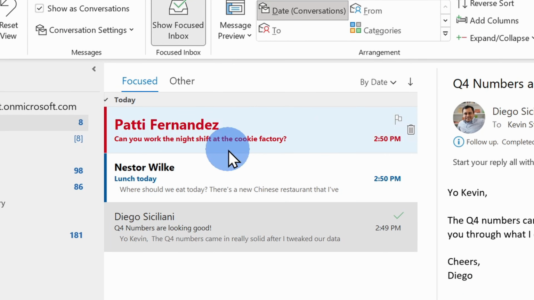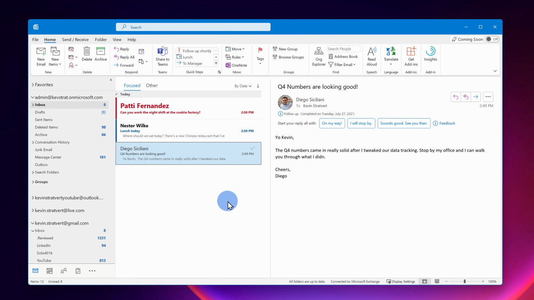All right, that's pretty nice bright red text. There's no way I'm going to miss that, assuming I'm in my inbox. But what if I have Outlook minimized? What do I do then? To make sure I don't miss a message when Outlook is minimized, I can have Outlook play a sound, and I can also have it show a new item alert window.